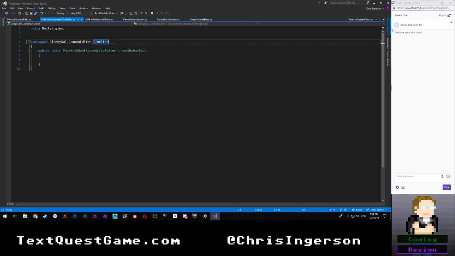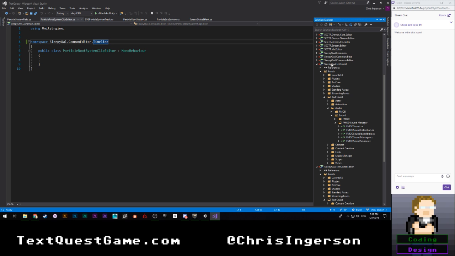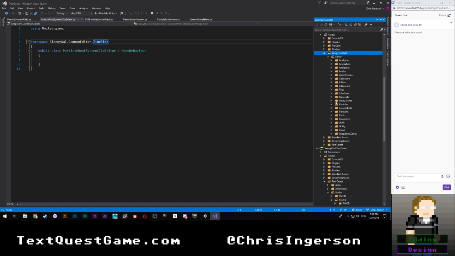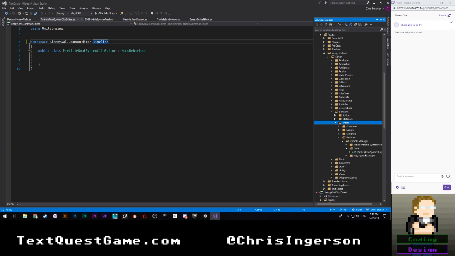Anywho, to get started, I'm going to run over to here. We want sleepyowl.common.editor. Come down to here. I have text quest under sleepyowl.common. That's all kinds of weird. Alright, let's see, Sleepy Owl soft editor. I bet that's just how assembly definitions are wrapped in on each other. This is under timeline, then tracks, particles, particle manager, core. This is where we are currently.